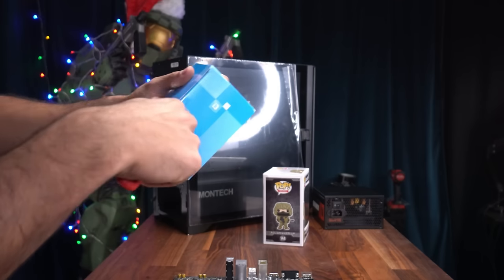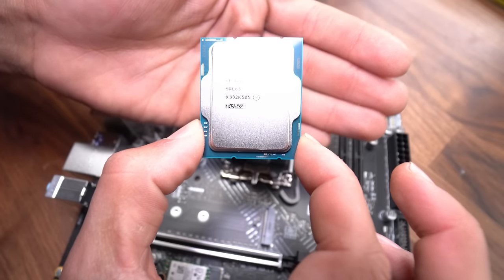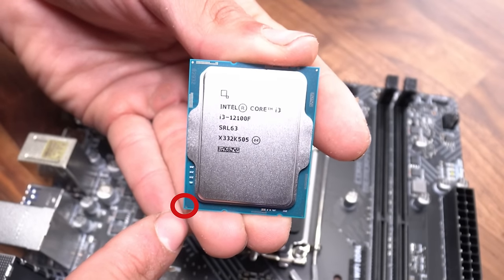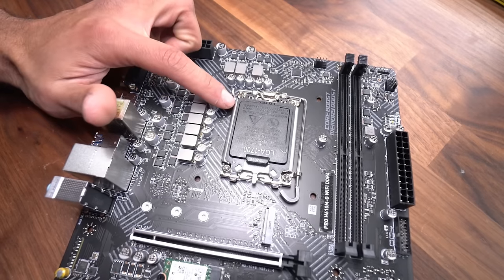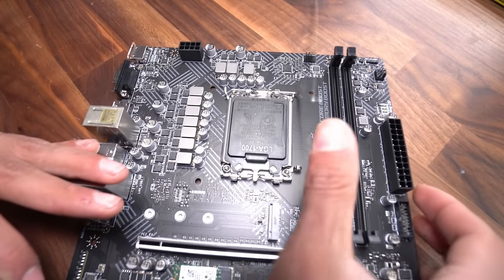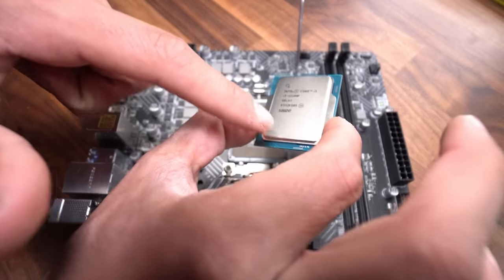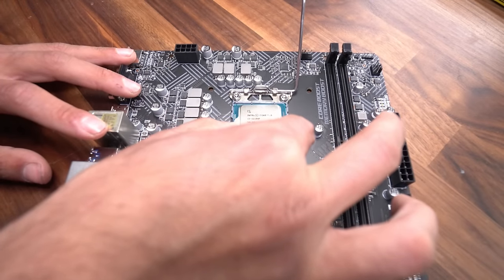Let's get our CPU out of its box. Set the heatsink to the side. So when taking a look at our i3 processor, we're gonna find a golden arrow on the bottom left-hand side of it. It's really tiny, but it is right there. If we take a look at our CPU socket, we're also gonna find an arrow on the bottom left side as well. So we're going to pull this to the side, and the lever is gonna go up, and then we're gonna lift this. Now we're gonna line up the arrow of the CPU with the arrow on the socket. That's how we wanna line it up, and now we're just gonna hover it right over and drop it in.